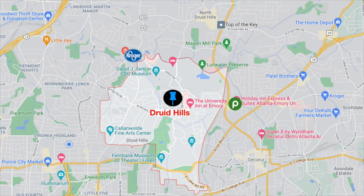There is a Publix off of North Decatur Road in Claremont, or you could go to the Publix off of Ponce in Ponce Highland, or you could truck up north to the Toco Hills area, and they have a fabulous Publix and a fabulous Kroger there. And a lot of restaurants over there too. So there are a lot of different options for you. But for whatever reason, I just don't like that one at Briarcliff and Clifton, but I'll go there in a pinch. So that's where we are.